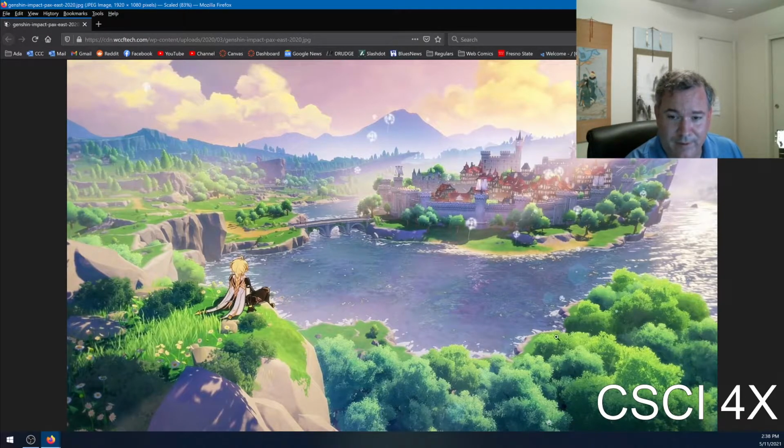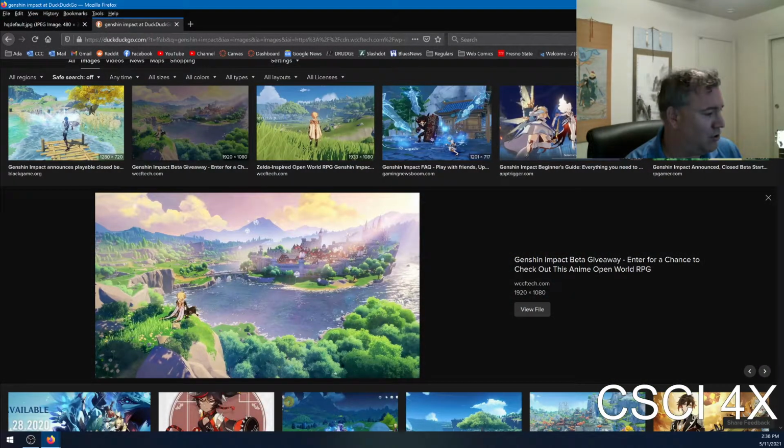Beautiful though, beautiful game. And so again, you see this is probably a skeletal mesh, the person sitting down, but it's rendered as if it was 2D artwork. All the flowers here are rendered. These are probably sprites maybe on top of it. And so that's done using something called a shader.